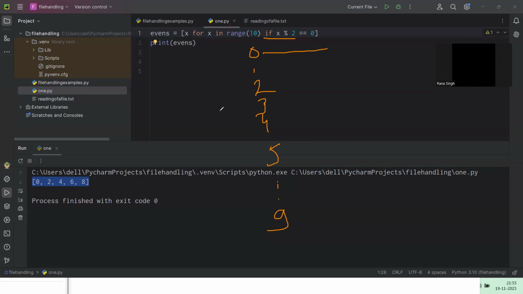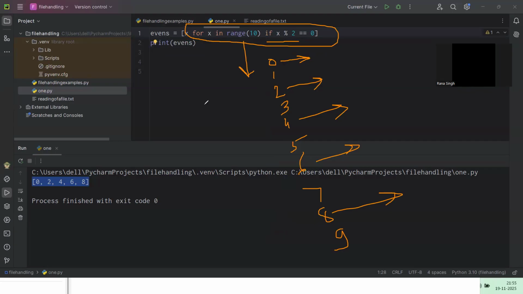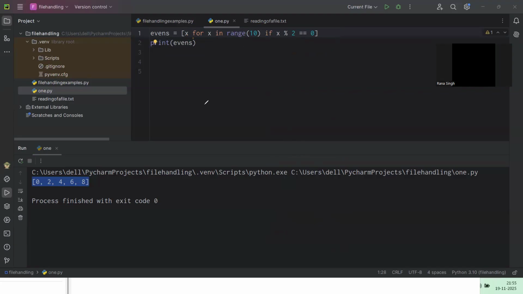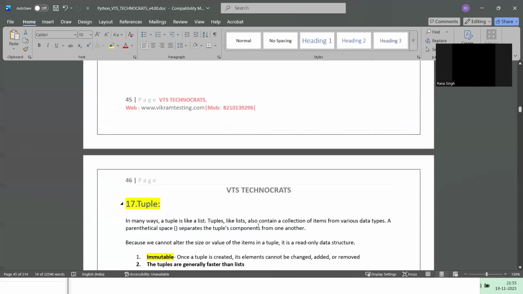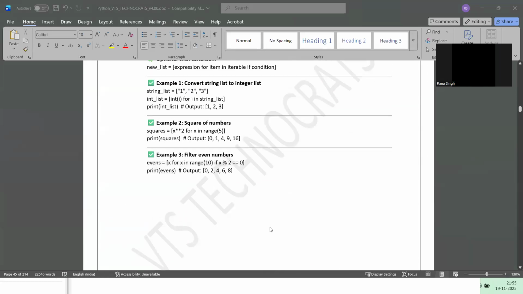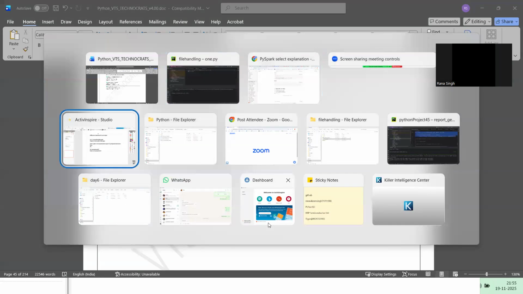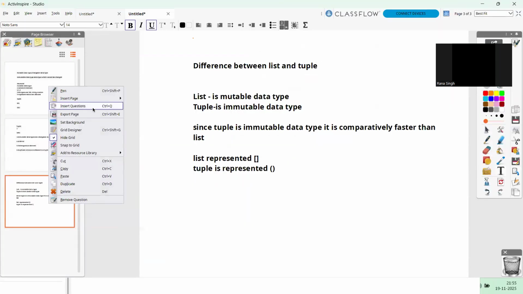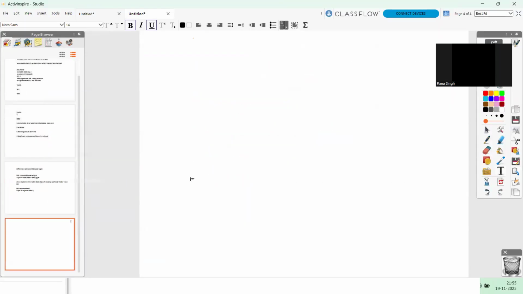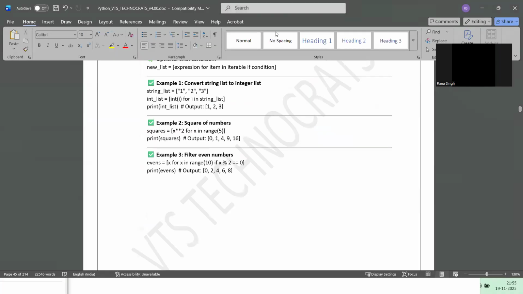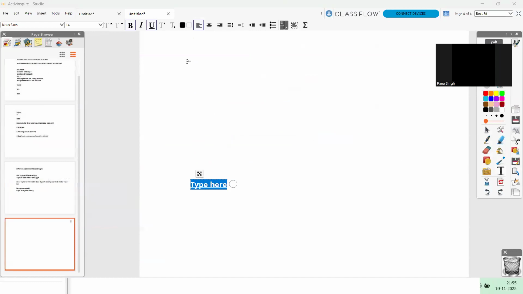Yes or no, guys? Are you clear how to print the evens? Tell me, guys, yes or no? Yes, sir. Yes, Vikram. Very good. So let us see what questions are made before we proceed with the next thing. Let me open my syntax thing. I want the questions to be prepared.